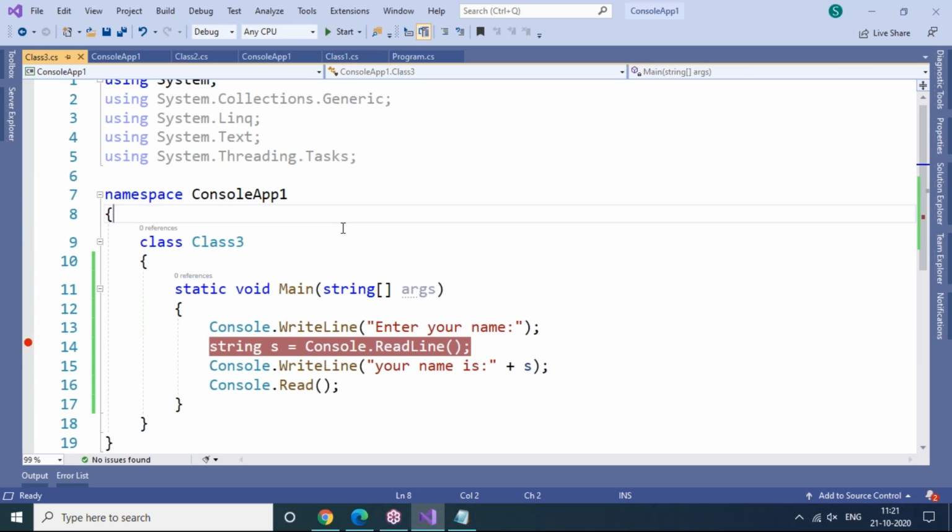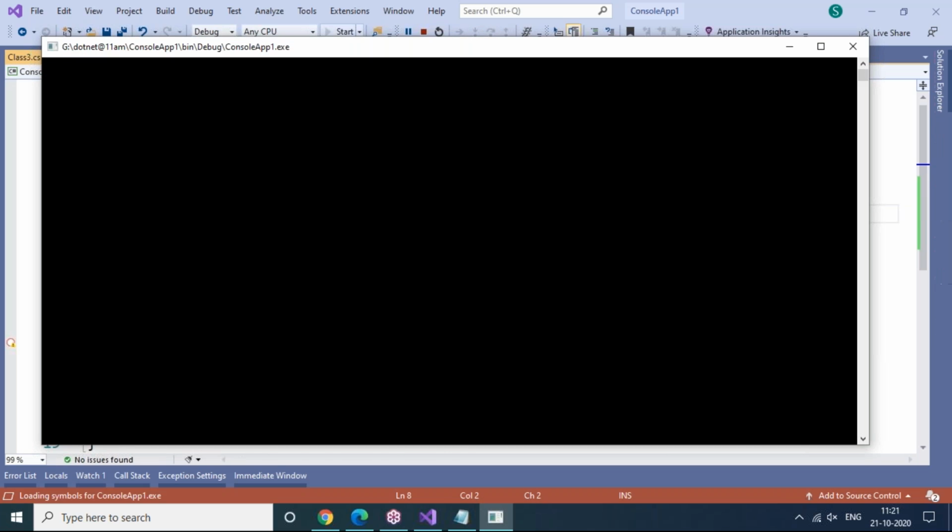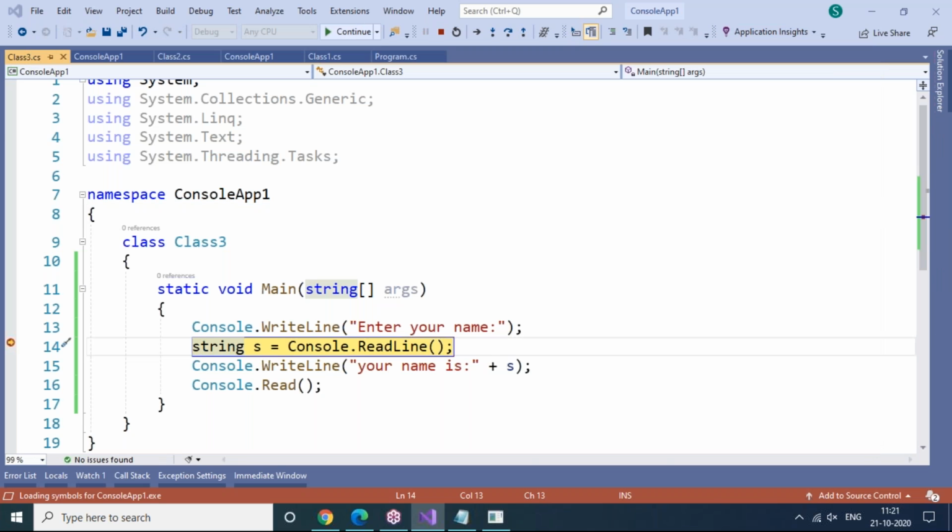After keeping the breakpoint, what do we need to do? Just click on the Start option. Start means run. But when we execute this, the output will not come directly. The line will become completely yellow in color. Now whenever we keep the breakpoint here and place the mouse pointer on the s variable, what is it showing right now? Null. Null means right now nothing is there in s. We don't have any data in s. If you want to move to the next line, what do we need to do immediately?